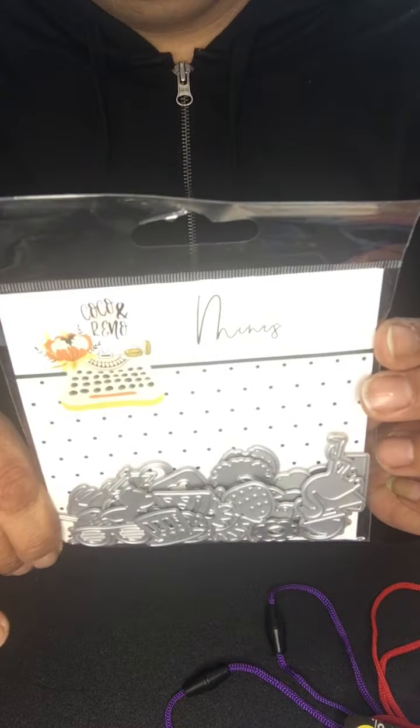Those are really gone. So then yesterday I got a Peachy Cheap order for their deal of the day, and I don't know how many pieces come in here, to be honest with you, but it's the minis, the Coco and Reno minis, and it comes with several dies, and there's a few that caught my attention when I seen it on the website, which is why I grabbed it.